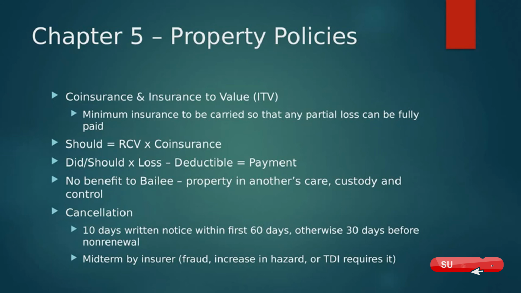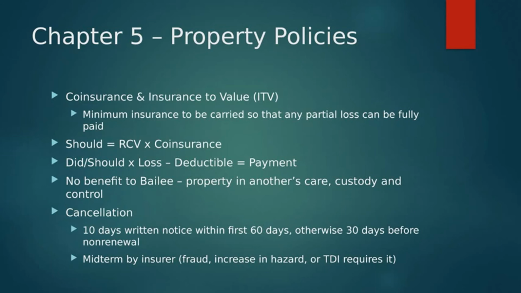Now, to determine how much insurance you should have had on there, you just multiply the replacement cost value times the coinsurance. It's just a multiplication. 80% times the 200,000 gets you the 160,000. So the formula to reduce the payment, in the case where the amount of insurance that you did keep on the policy is less than the amount that you should have, is: you take the amount of insurance that you did keep on the policy, divided by the amount of insurance that you should have kept on the policy, multiply that by the loss, and of course subtract out the deductible. That would be the payment in the case of a partial loss where your amount of insurance was less than what you should have had on the policy.